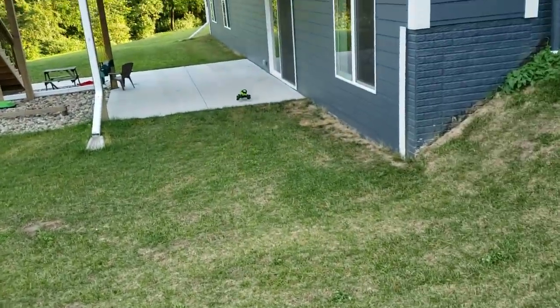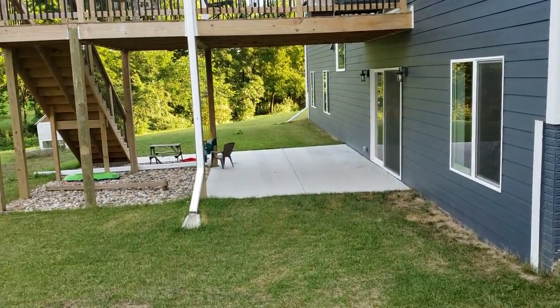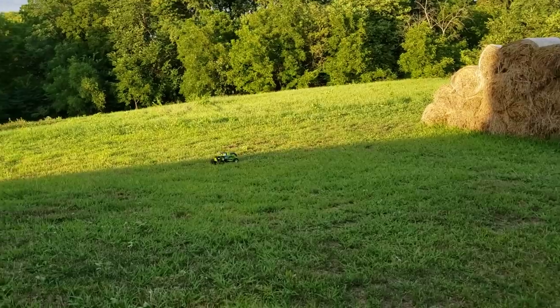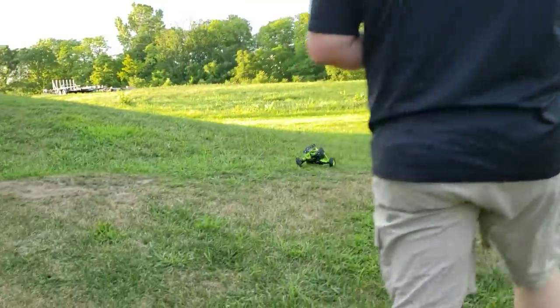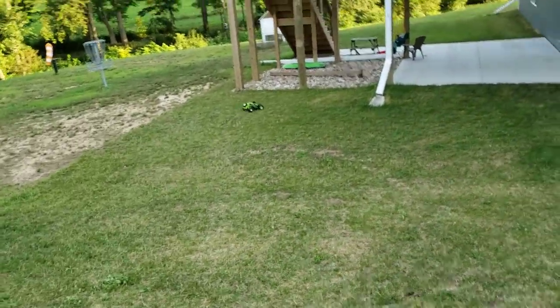So camera crew, is it easier to film a car or an airplane? Oh, a car. That was a dumb question. Yeah. I was just gonna say, hey, I could fly this. Jeez. All right, okay, so we're gonna try to jump it off of this hill and we'll see what kind of a, you're right where I'm going there, camera crew.